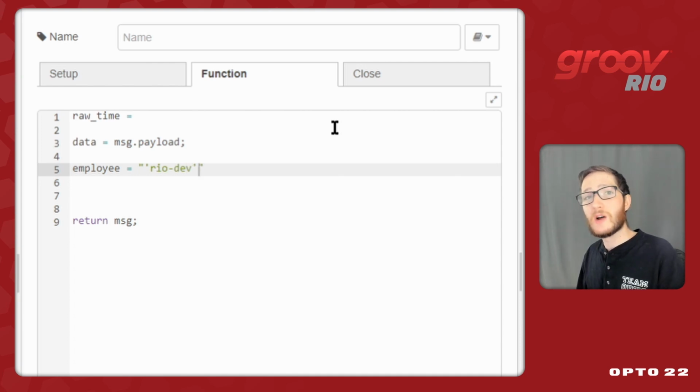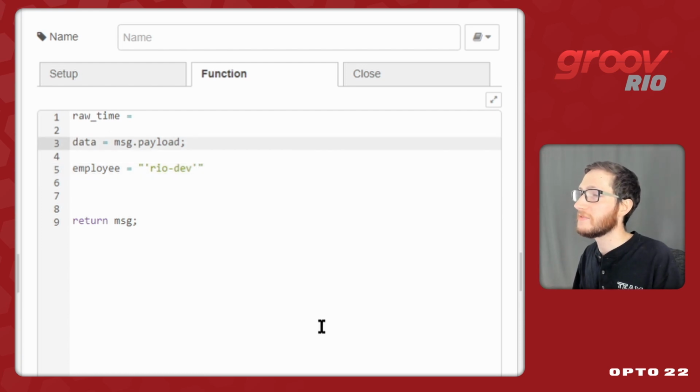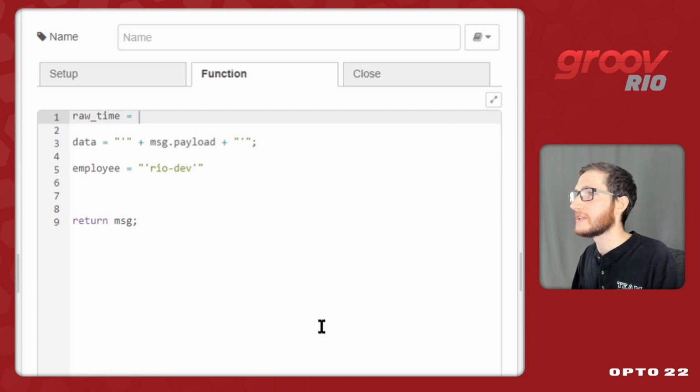quotes. These ticks are really important when you're working with these varchar strings with databases. That's because the database needs to know that this is actually a value and not part of some other command. And so those values are going to be defined by these single ticks around them. So yes, that does in fact mean we'll need to put some around our message.payload as well. You can just use double quotes to separate the different type of string, and then add that to the front of the payload, and then do the same on the other side. Little typo there, but that's okay, it's easy to fix.